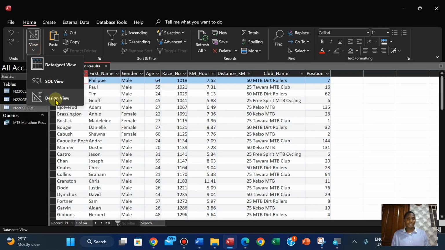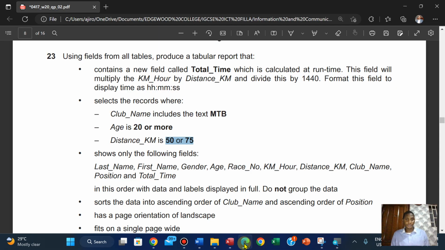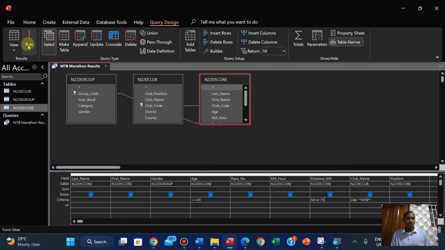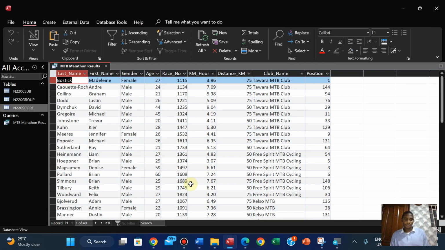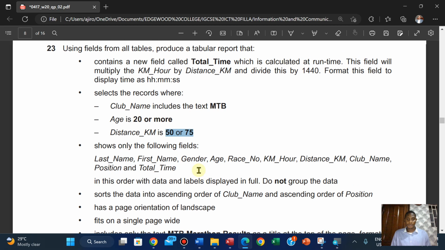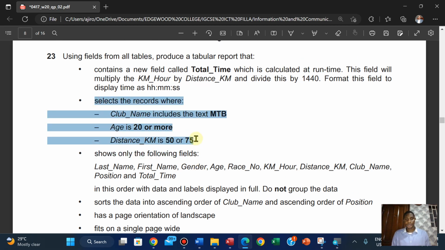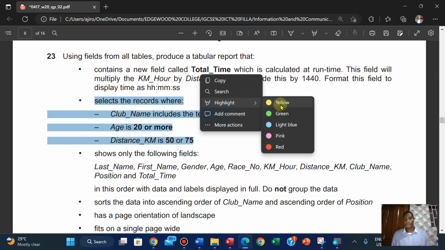Going to switch to design view. Okay, so we have just 40 records. Going to save this. So we are done with our query.